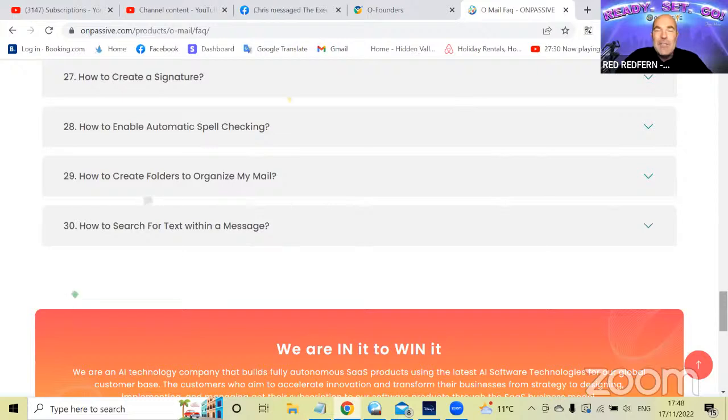Yeah, I bet it is. So we're going to talk a little bit now about templates. Templates are designed to make life easier for the user. Obviously, some mail providers have templates, but we have seen OMail and what it can do, and there is an awful lot of templates there for the user that we can use to make our lives easier. We can just add personal parts to it, but the initial templates are there, and you can actually make up your own templates and save them so that you can reuse them all the time.